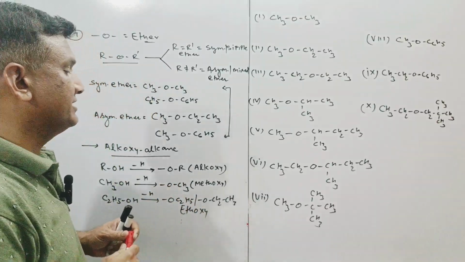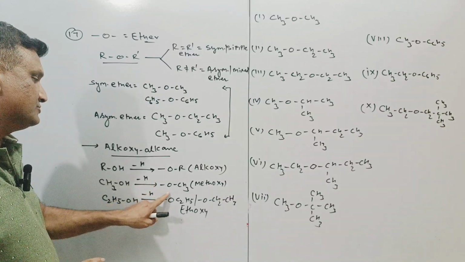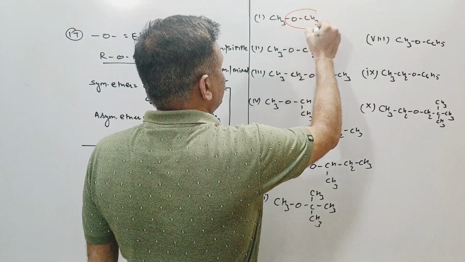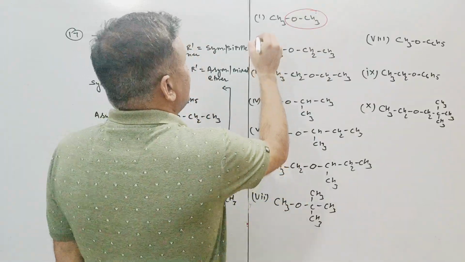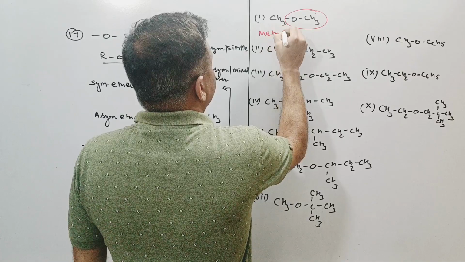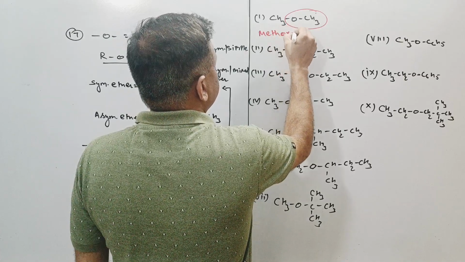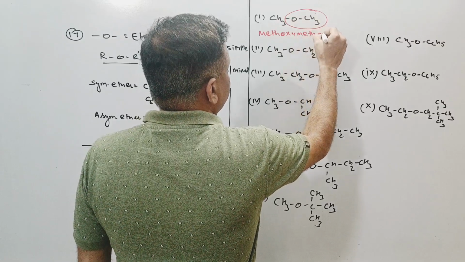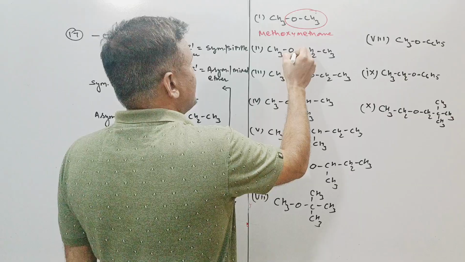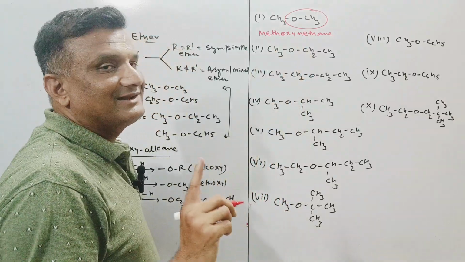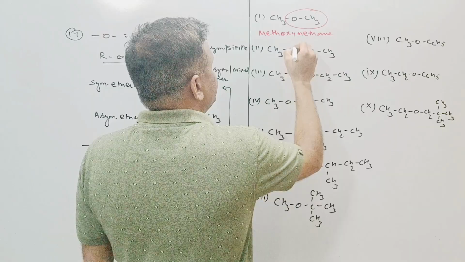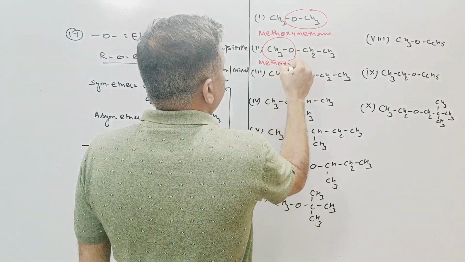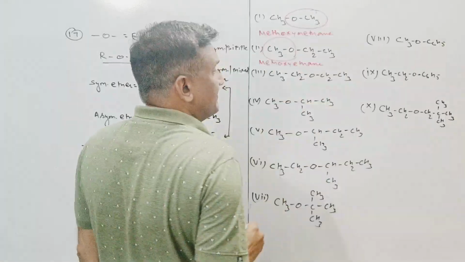Now I would like to go with the names. As we have discussed, the OCH3 group is called methoxy. Any alkyl group you can make into alkoxy, like methoxy. The rest is methane; methane has one carbon, so it will be methane. If it is asymmetrical, then you take the smaller group as alkoxy. Smaller means with fewer carbon atoms. So this will be methoxy. Methoxyethane is the name of the compound.